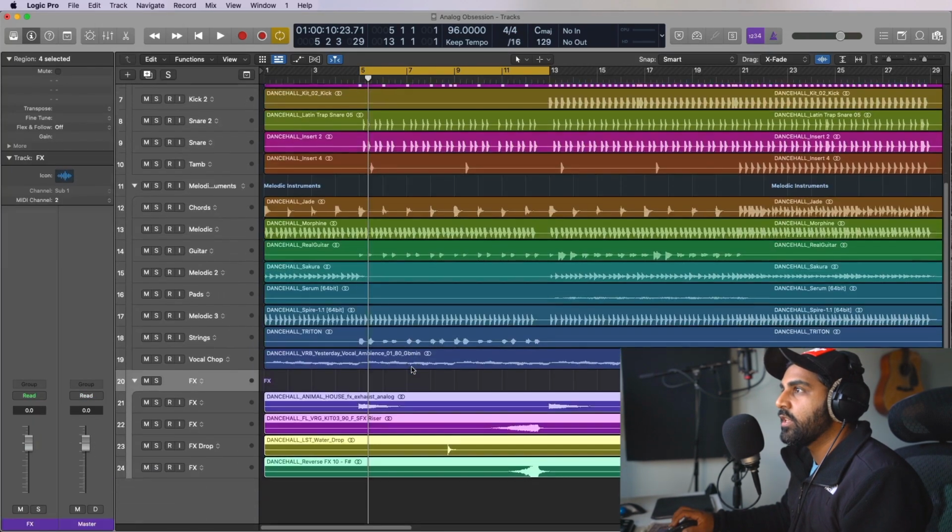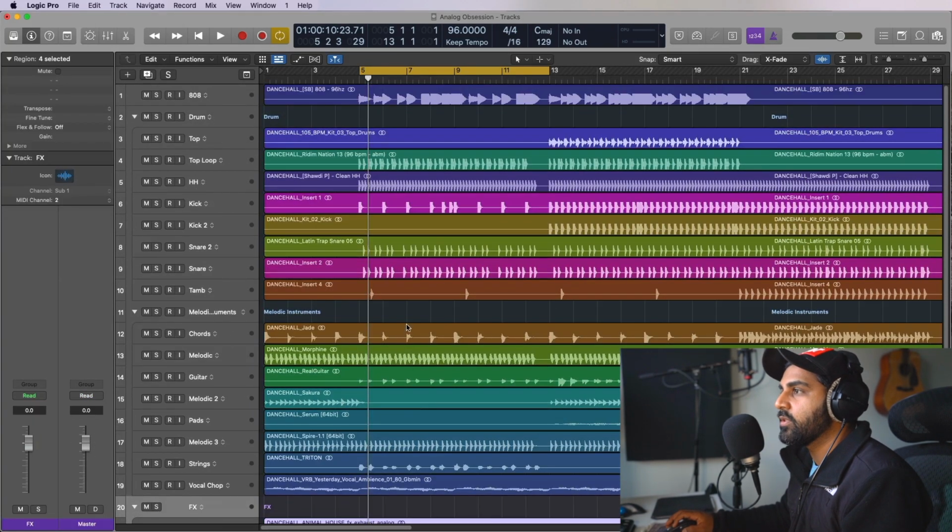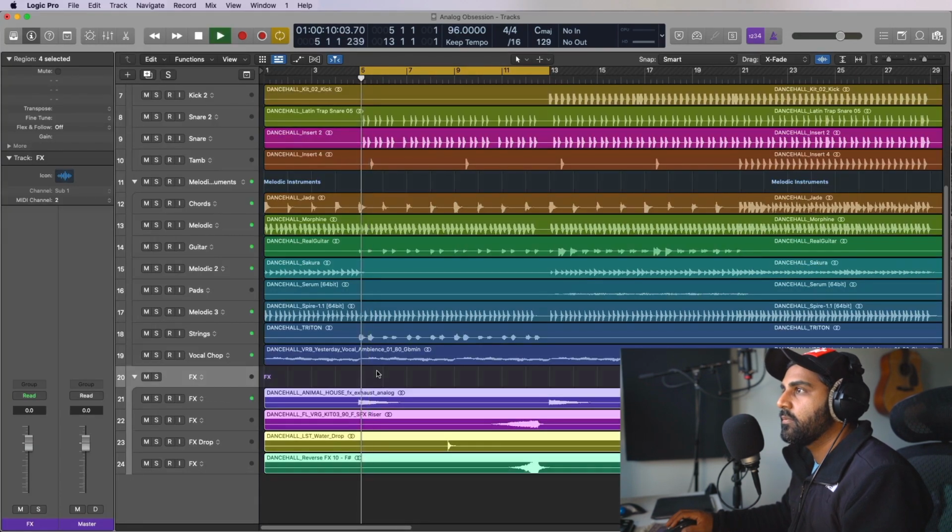Now, this technique is really good because you're not treating each individual sound. As long as you have selected good samples or you're using a good source like Splice, you're already going to have sounds that are EQ'd and they're going to sit well in the mix. Let's play the beat real quick.